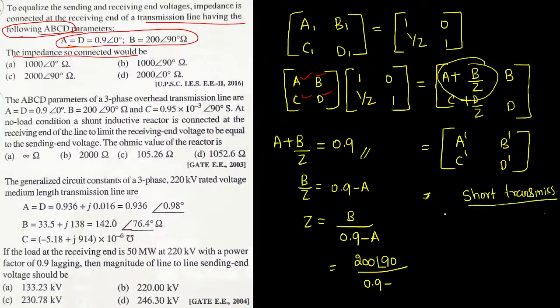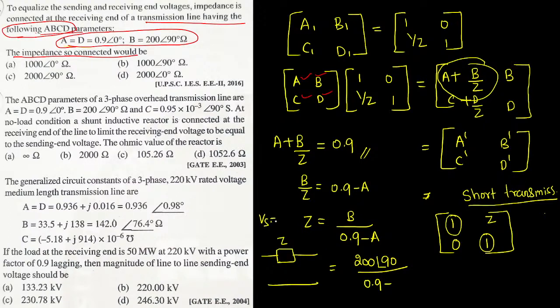What is the value of the net ABCD parameter of the short transmission line? Value of A equal to 1. Value of D also equal to 1. Am I right, sir? We all know these parameters. Yes, so this is enough, right? So now we know the value of parameter A, and we also know the value of parameter D, and we can substitute: B will become Z, and C will become 0. These are all the ABCD parameters of the short transmission line. Short transmission line means like this, the equivalent circuit of the short transmission line.